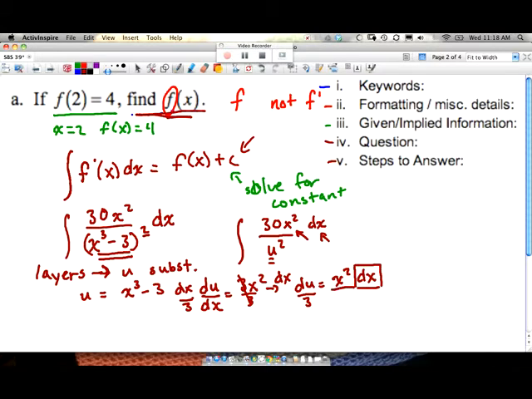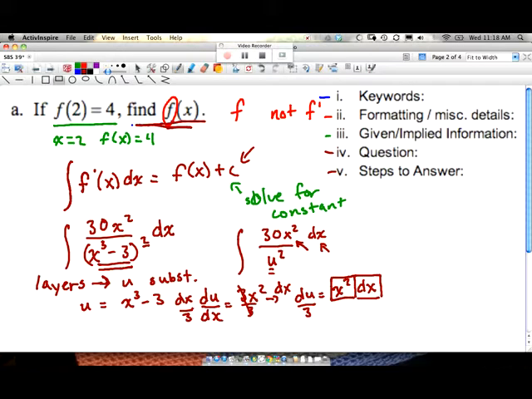I can substitute out the dx. I can also substitute the x squared. So that's going to be this piece here and here. Let's put a little box around them, make it nice and neat. So I'm talking about this piece and this piece. Excellent. So I'm going to take those out, and I'm going to replace them with du over 3. So let's do that.